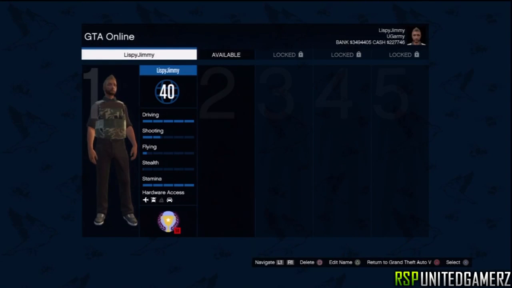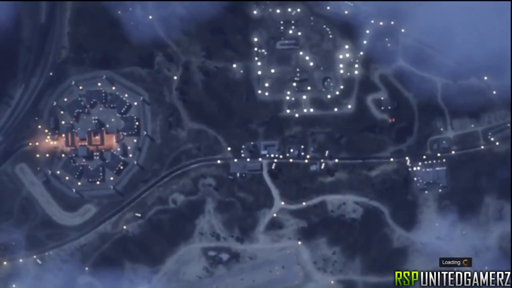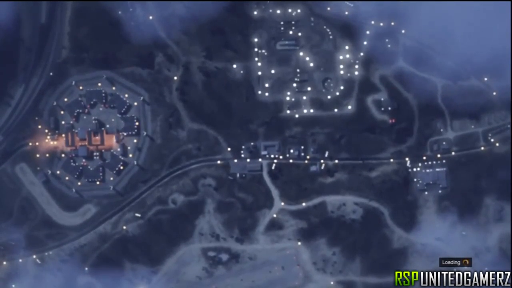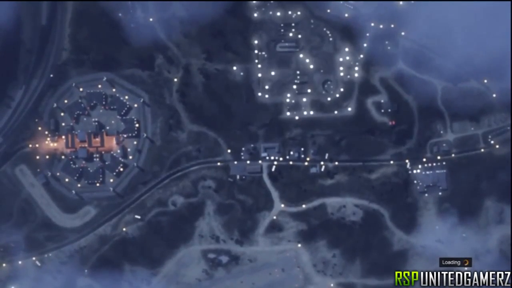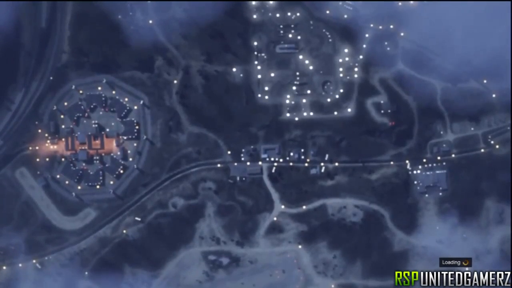So what you guys are going to want to do once you get here is just pick the character you just sold the bike on. Now, what this is going to do, guys, you can do this in any kind of session you want, solo session, invite-only session. But as soon as you do this in an invite-only session, it will ship you to an online session. But that's okay, guys. It's going to take about a couple seconds once you're getting shipped to an online session.